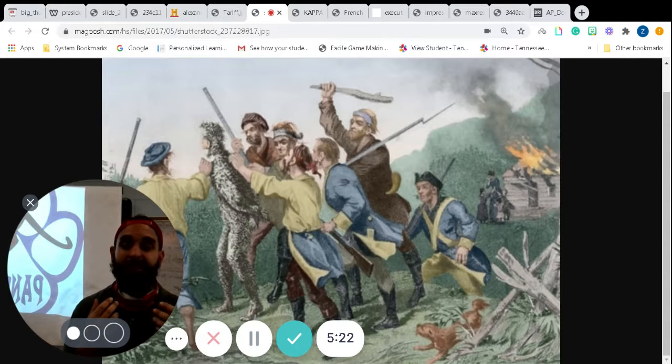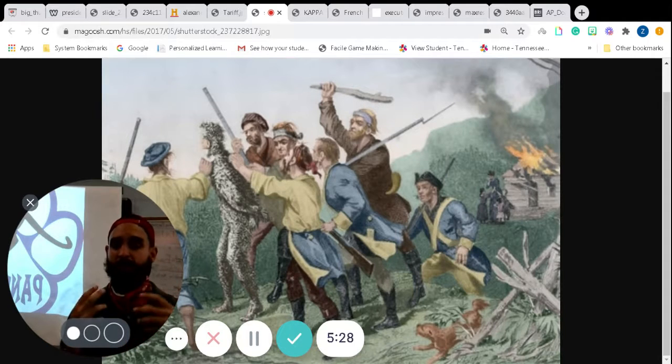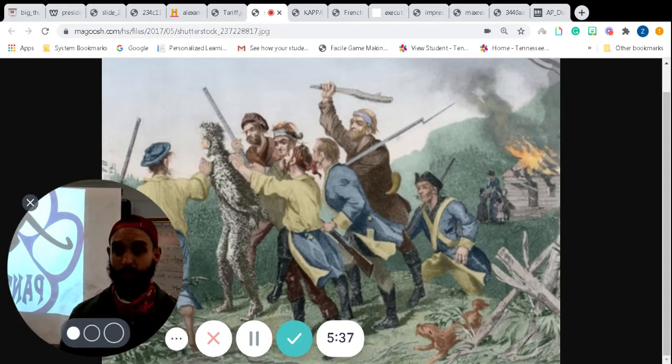Now, whiskey back in the day is not like how it is today. Everybody drank it, from babies to grandparents. It's part of life. It was used for multiple things, even as currency. The first politicians of Tennessee were typically paid with moonshine and deer skins. That was their payment for a little bit. But I digress. Whiskey was a big part of people's lives, and the government decided to tax this.